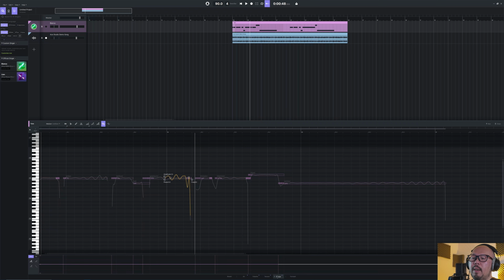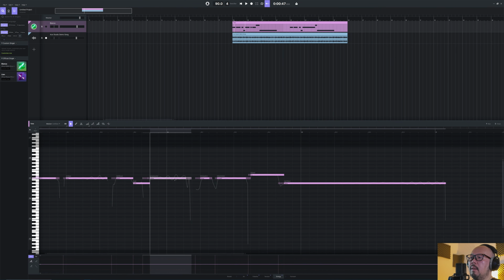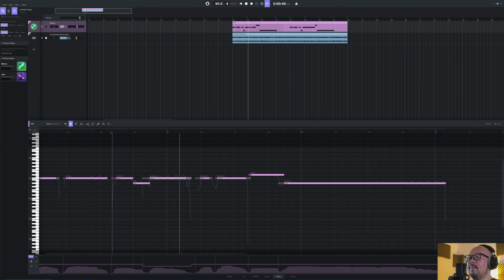Now, for this particular case, we can lower the energy of this note by selecting the note and lowering the energy with which it is sung. So let's check it out. Yeah, that sounds a little better. And we can also increase the falsetto of the voice right here.